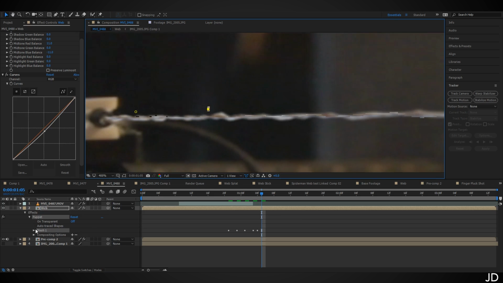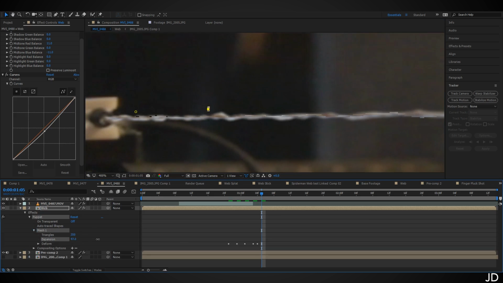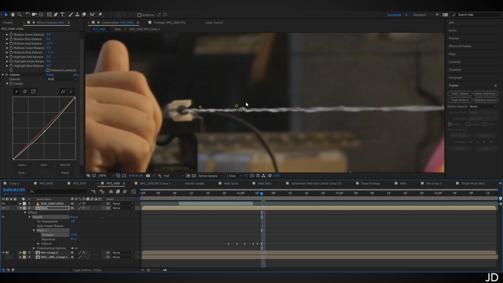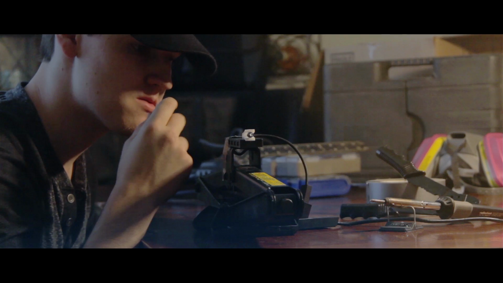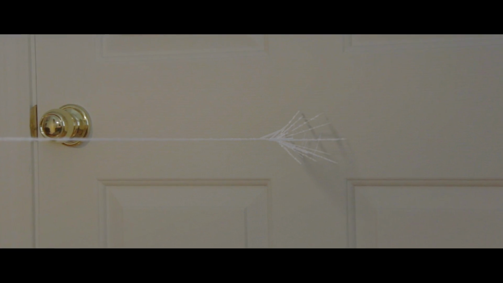You need to go to the mesh and make sure the expansion is up as well as the triangles so you don't get that weird artifacting. Alright, and that's the animation we have created. Alright, that concludes the Spider-Man web effect tutorial.